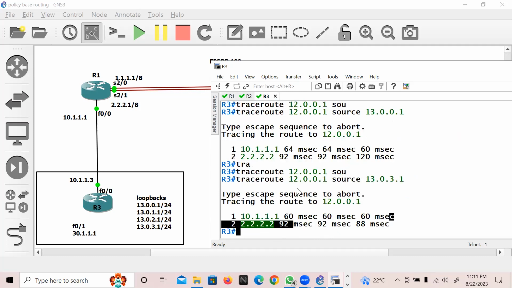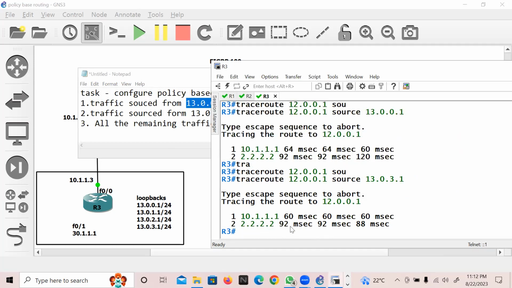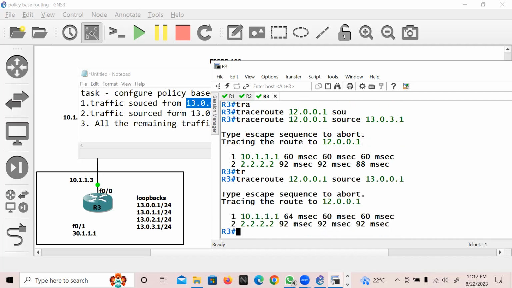On R3, first I will check my condition. 13.0.0 should be forwarded via s2/0. Trace route to 12.0.0.1 with source address 13.0.0.1.